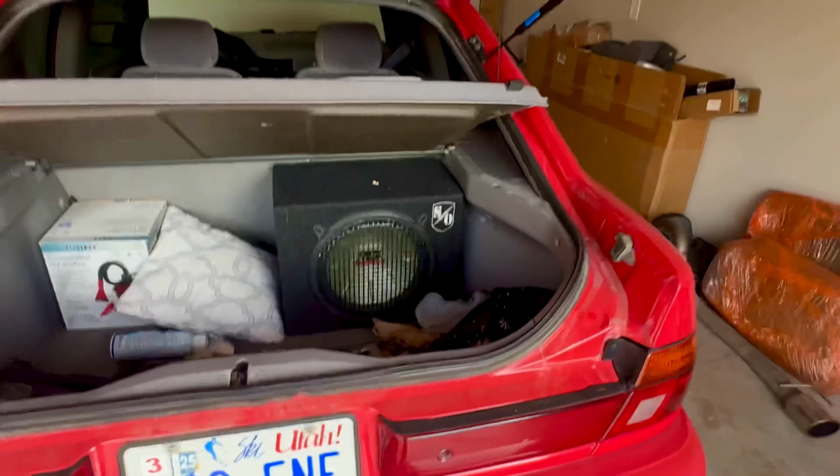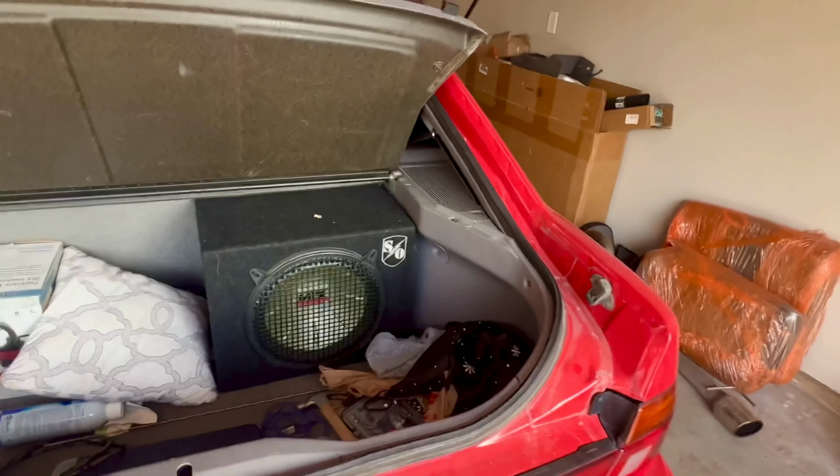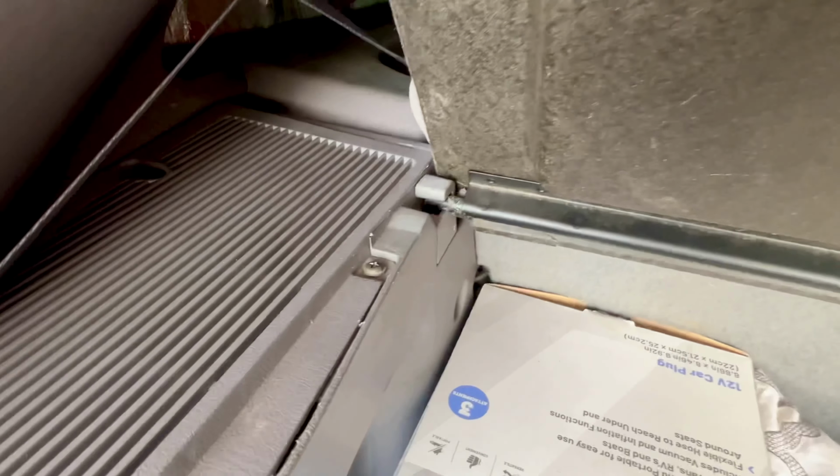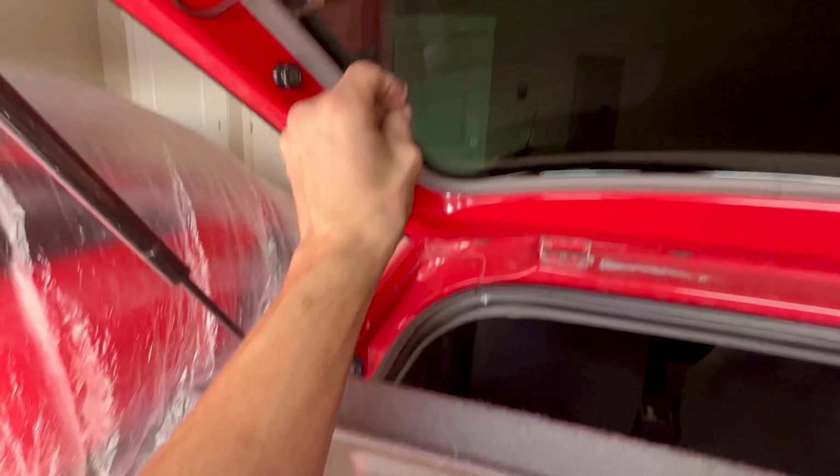So let's go ahead and open up the door and then pull the hatch lever to release the hatch. So now go ahead and open up the hatch. And then there is that cover that we are going to remove. So right above here, you have just these little hooks that you just take off. It just folds right over. And then on the bottom is a rod that locks into the quarter panels. So that way, when the hatch is down, the cover lays flat and covers the hatch area.